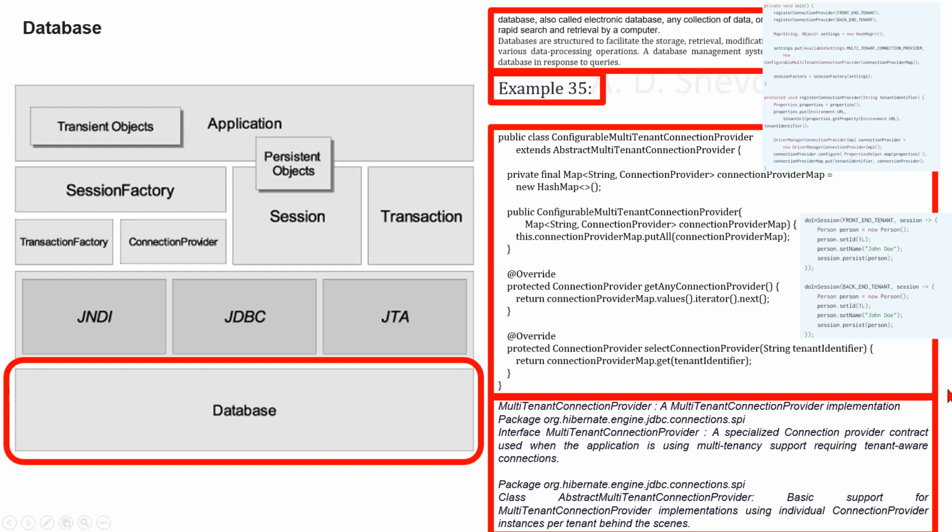The interface MultiTenantConnectionProvider is in package org.hibernate.engine.jdbc.connection.spi. The abstract class AbstractMultiTenantConnectionProvider gives basic support for MultiTenantConnectionProvider implementations using individual ConnectionProvider instances per tenant behind the scenes.